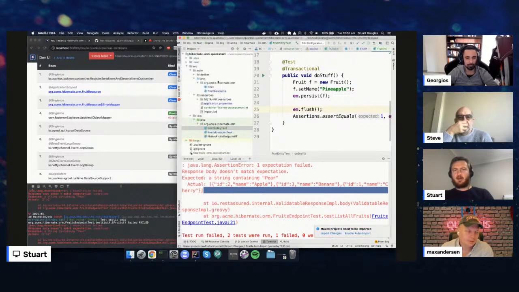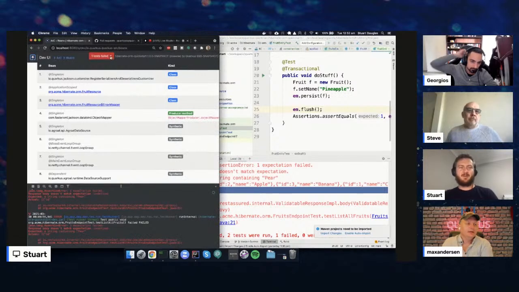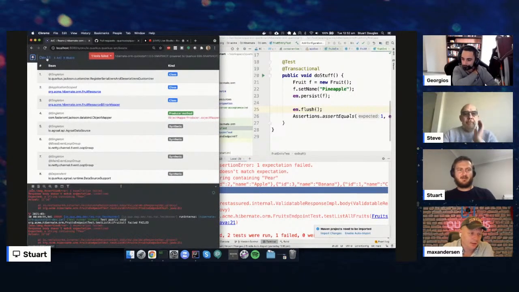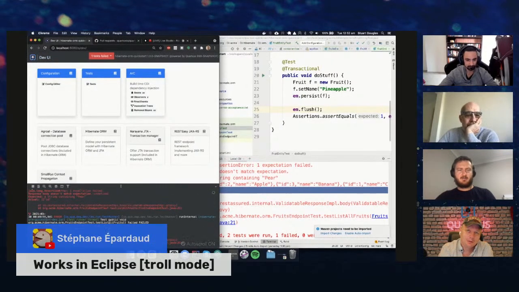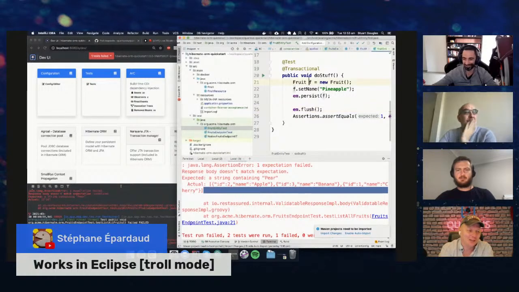Yeah, it's opening the IDE, but it's not going to the right file. We'll fix it at some point. But the cool thing is this is done in a way that works in principle with any IDE. Yes. We support Visual Studio Code, IntelliJ, Eclipse and NetBeans. Oh, that's Philip, he added it.